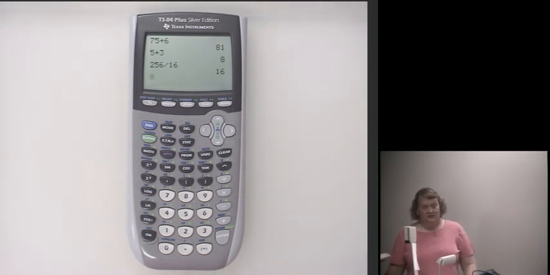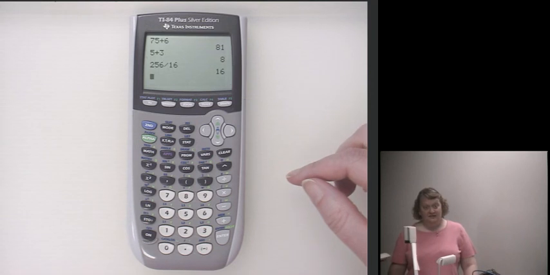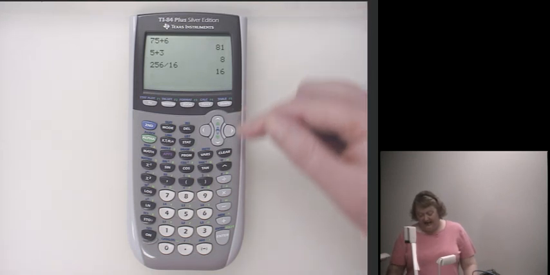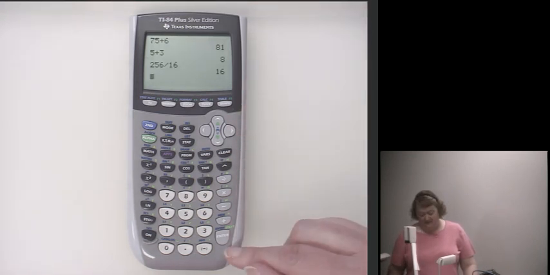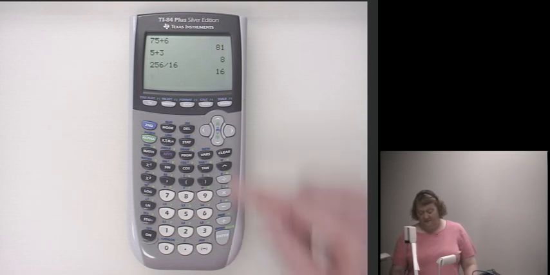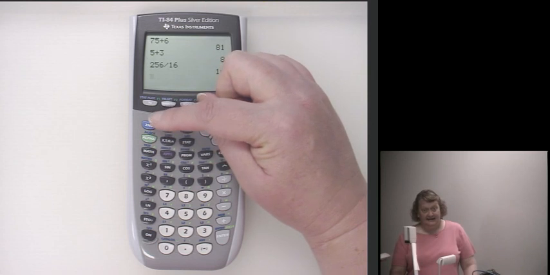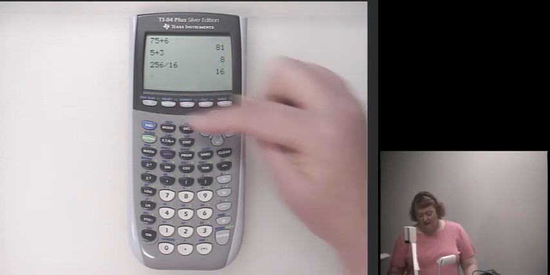Now, when we're doing other things with this calculator, we have two other buttons that help us use the keys here. Because we can't put a key for everything we need, you'll notice that each key has words above it, and those are color coded. For mine, I have a blue key and a green key. The second key will let me get all the blue words.